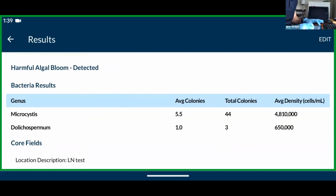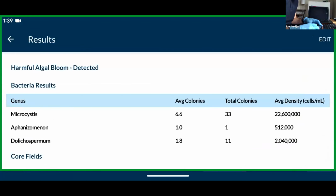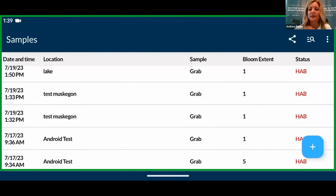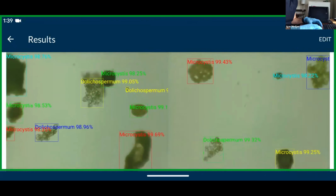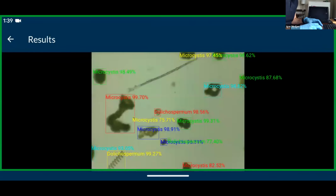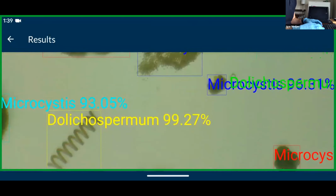Yeah, one other thing I will show you, let's see if I can find the appropriate test. That's not the one. Also, while you're at it, Igor, can you zoom in on those pictures like you can a regular picture, right? So you can get a better idea of. Yes, you can. Here I can show you with, for example, these are some of our more diverse photos here. So when you open up one of these, you can say, oh, I'd like to zoom in. You can actually just zoom in and analyze things a little bit more closely as well.